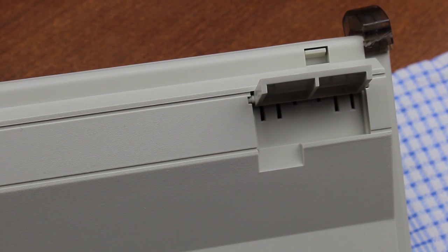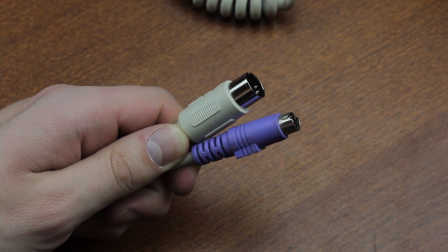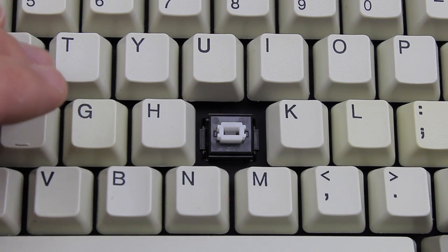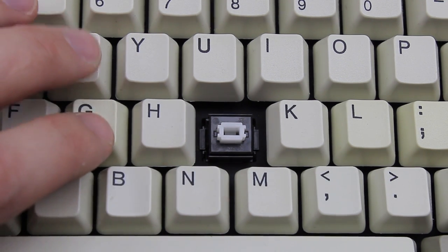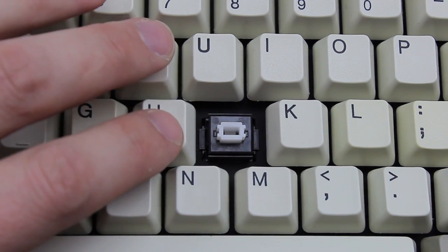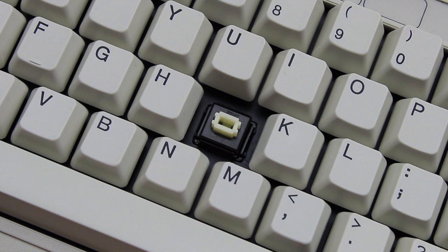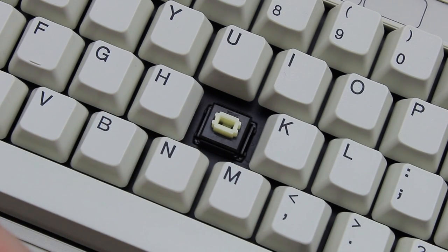The holes were closed off in later revisions. Also, later models removed the AT/XT switch under the badge. Much later down the line, they also changed the 5-pin DIN plug to a PS2 plug, although they kept using the 5-pin plug for a very long time. As for the switches, the very first ones came with blue ALPS, but they changed to white ALPS soon afterwards, so the blue ALPS models are pretty rare. White ALPS don't feel or sound quite as nice as blue ALPS, but they're pretty close, especially the earlier versions, and they're still excellent switches. If you get them in pristine condition, they are, in my opinion, better than any clicky switches made today, except perhaps buckling springs. Not long after that, Focus realized they could get superficially similar switches from a wide range of clone manufacturers at a lower cost, so they started putting all kinds of ALPS clones in them.